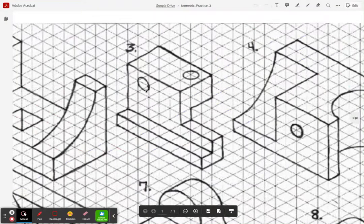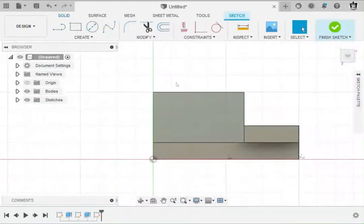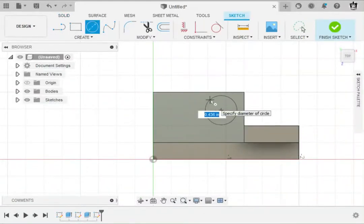Missing 2 holes. Both these holes, you can see their size. It's kind of hard to judge, but they are going to be 1 grid line or 0.25 in diameter. We'll do the top one first. So sketch on the top, click that point, make a circle. I'm going to estimate where it is right here.